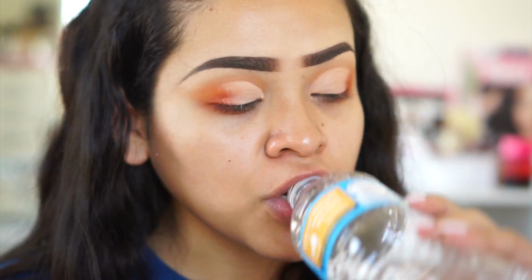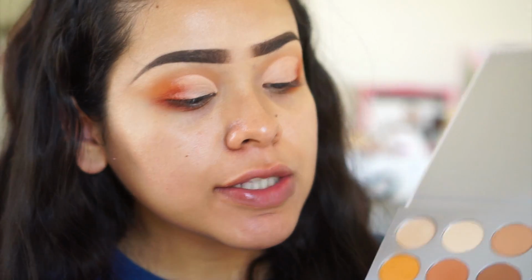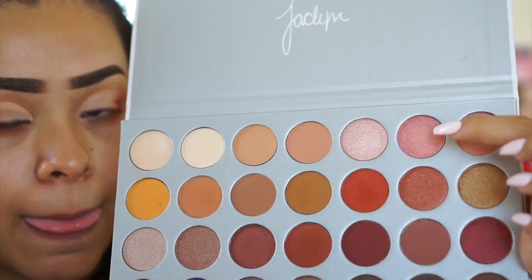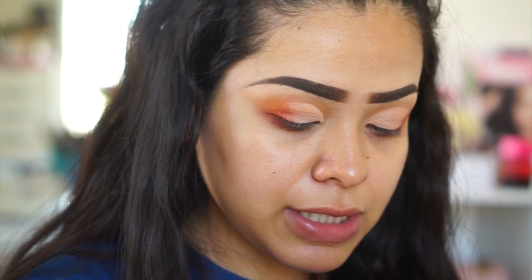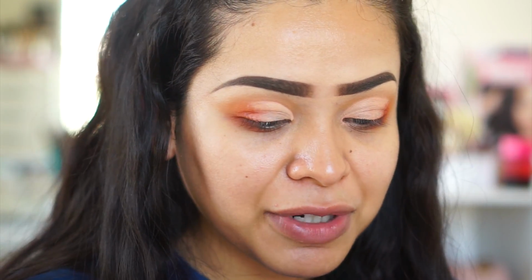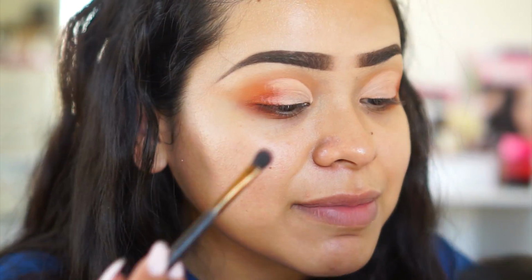Okay, so now moving on to the fun part, which is gonna be the color. All right, so I'm gonna get the pink first, and then I'm gonna be adding the teal color right next to it. So I'm going to get Sissy, which is this pink shade right there, and I'm gonna apply it wet. The brush I'm gonna be using for this is a fake MAC brush that I got off eBay literally years ago. I ordered like a 24 pack of brushes on eBay, and I thought they were gonna be just regular black brushes, and they had the MAC logo on them. Still have them to this day.